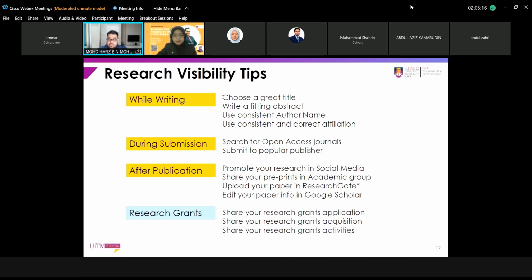Yeah. And write a fitting abstract. The abstract should, I mean, we are not doing a thesis, we are doing a paper. So a paper should focus on using layman terms. I understand that for some of you who are in the SNT, it's quite rigid, very technical. But in social science, you have the freedom to make your abstract a little bit relaxed, and understandable by a layman.